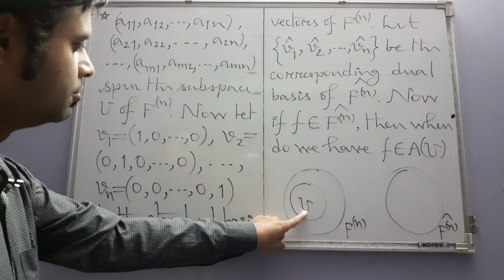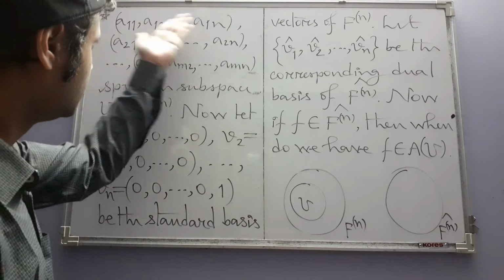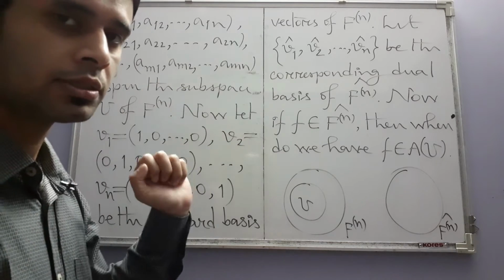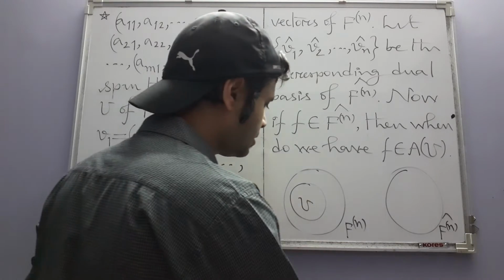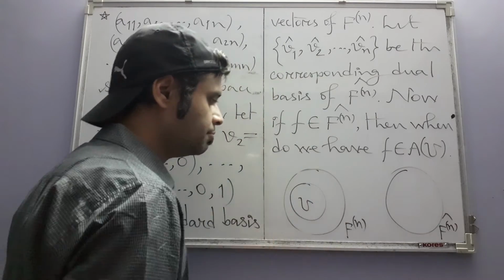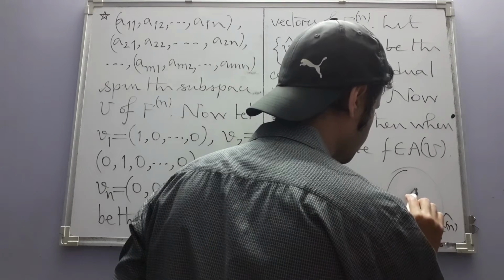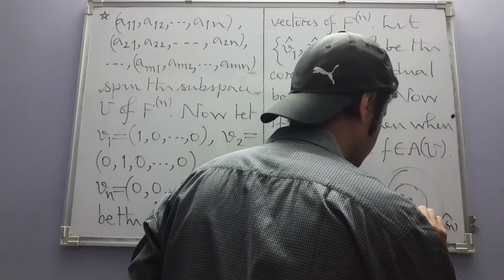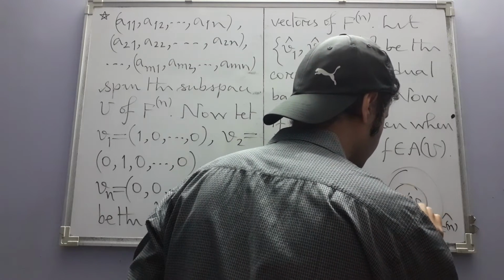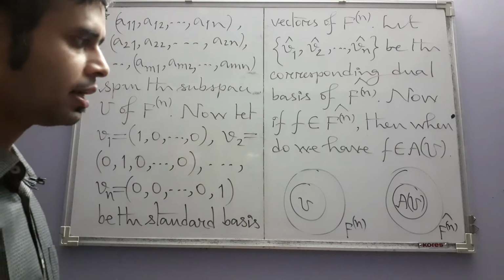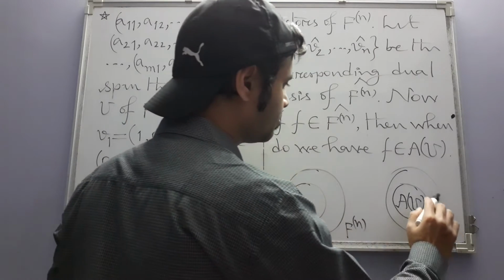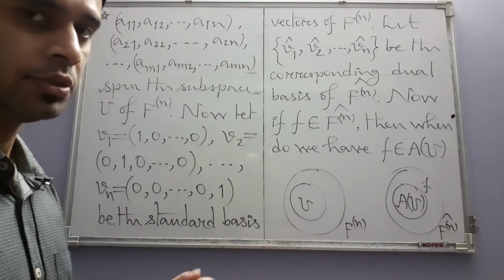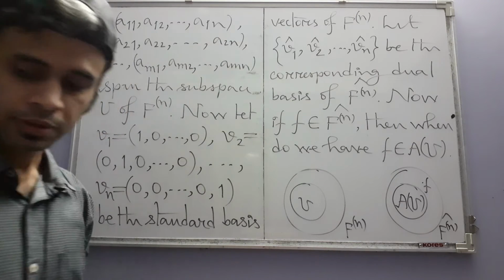What is this subspace U? U is the subspace spanned by these n tuples, which are coming from where? From our original system of equations. So for this subspace U, we can of course consider the annihilator of U, which itself is a subspace of our dual space. And we are asking, if an arbitrary element f is given here, when will such an element f belong to the annihilator of U? That's what we are asking. Let us see.